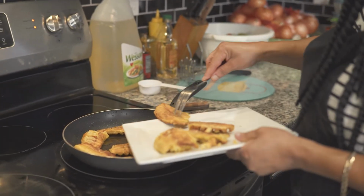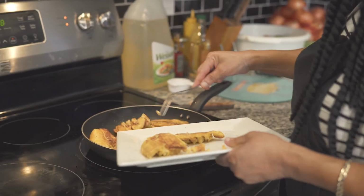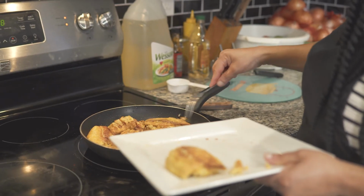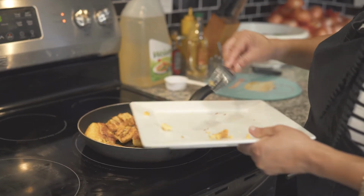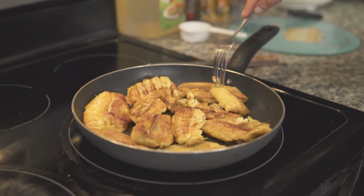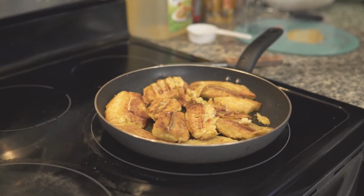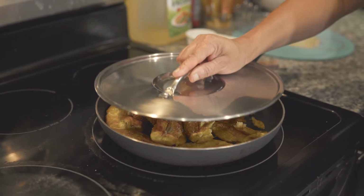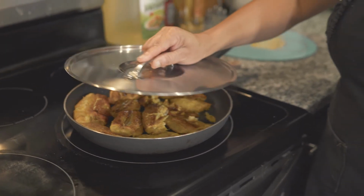We get them back in. You're gonna do the same thing, flipping them on each side. This one, you see that one? And I'm gonna put the lid on because I want it to be really soft and nice. This is what's gonna trap all that moisture.